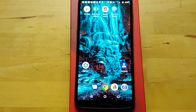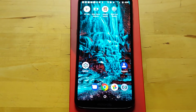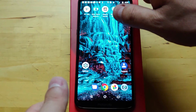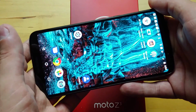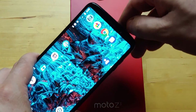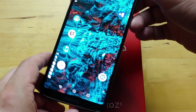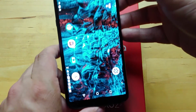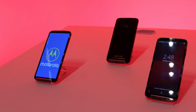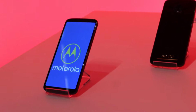The mod works by placing an antenna on 4 strategic parts of the device. So there's always an antenna exposed, no matter how you're holding it. If you're holding it in landscape, there are antennas on the top and bottom. There's a little nub that comes out the top. If you hold it on the side, you get signal that way. And of course, if it can't reach you with those 5G signals, you still have that 2 gigabit 4G LTE modem.